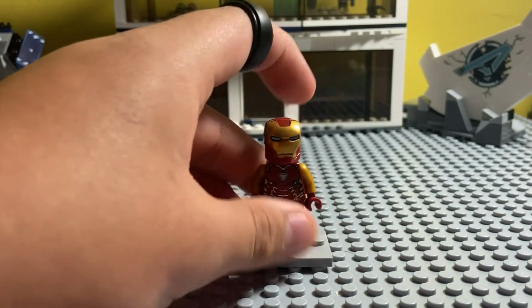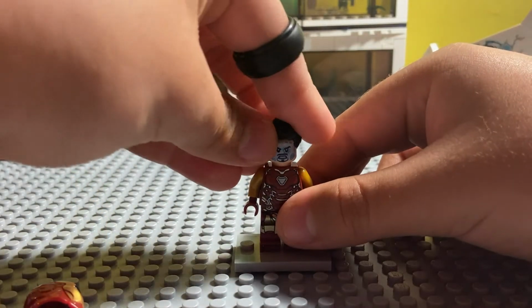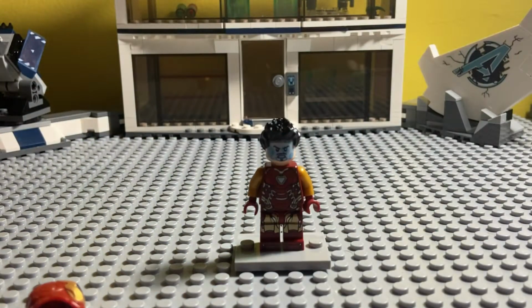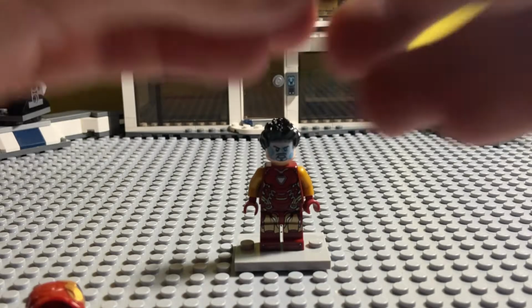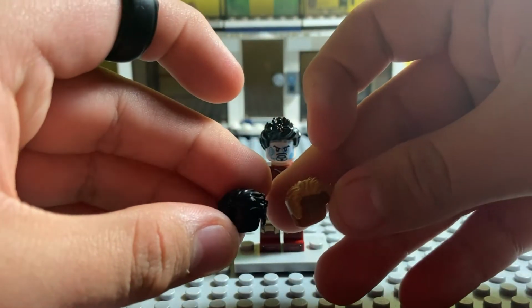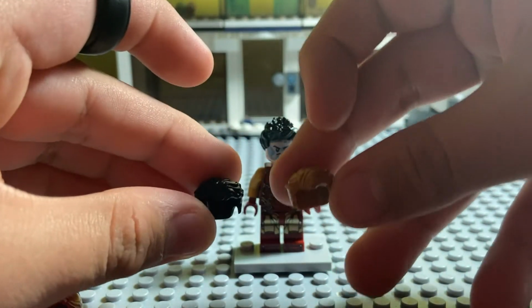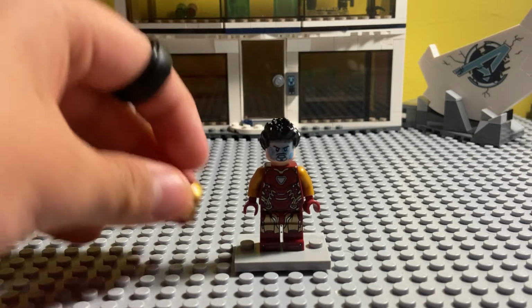For accessories, he comes with his hair. And here's a little reason for something. The reason it doesn't come with this hair is because that's pretty much the same as Cap's hair, and they probably don't want to use the same kind of hair, just in different colors. So it's kind of confusing, but it's whatever.